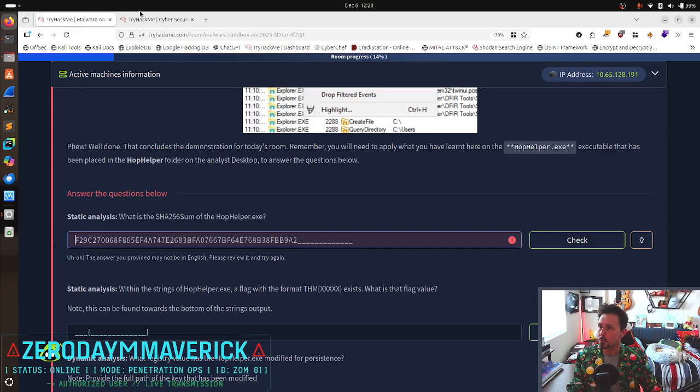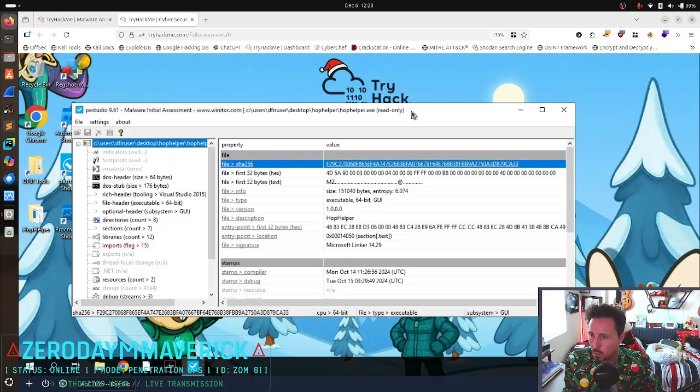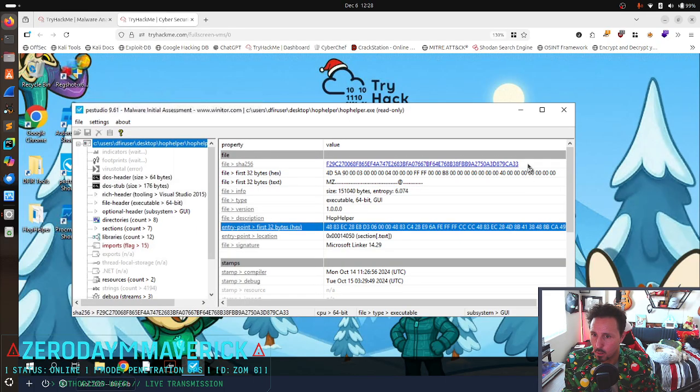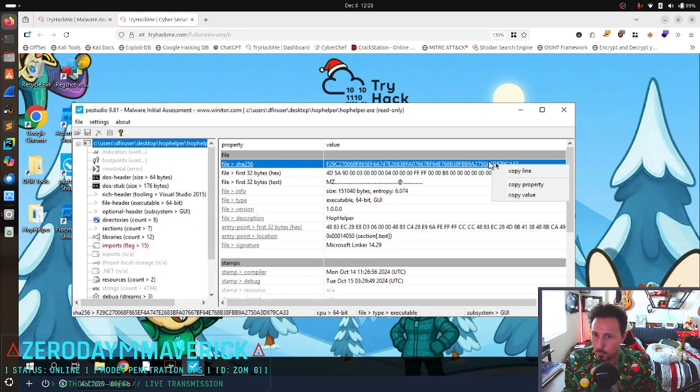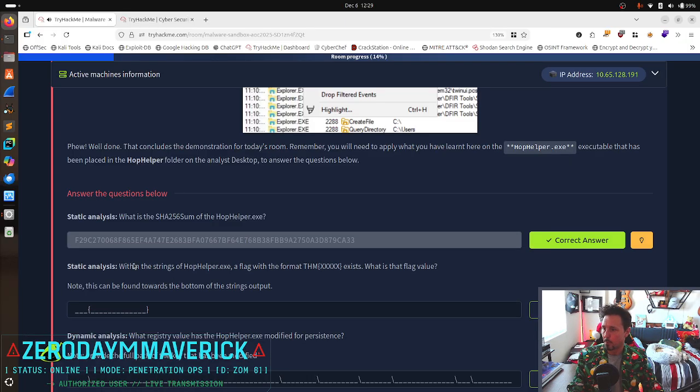Okay, so is there more to it than just that? Why are you being a butt? Copy value. Let's see if that works for me. There we go. Analysis, which within the strings, the hopper.exe, a flag will format in HTML. What is the flag value? Okay, within the strings, hopper.exe.